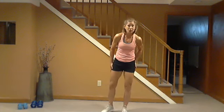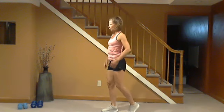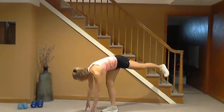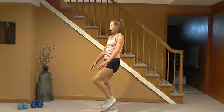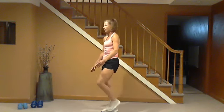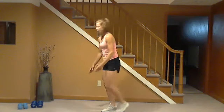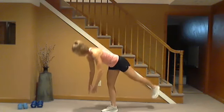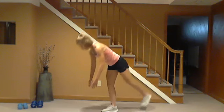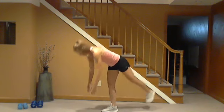All right, we're gonna do the other side now. So I want you to balance on your left foot. Go ahead and kickstand that right foot, shoulders back, chest lifted. All right, let's come forward. See if you can tap the floor with those fingertips and then rise back up. So extend that right leg back, toe points towards the floor. Those toes are gripping the ground here. I'd rather have you go slower than faster. So that left leg, that's your stabilizer. It is stabilizing you, staying up on that one foot, trying not to put that right foot on the floor.